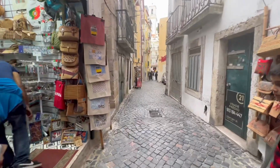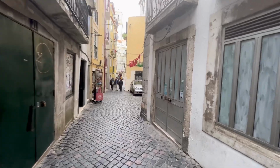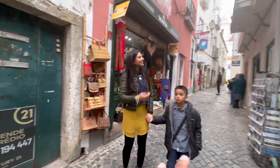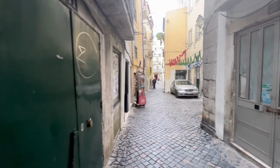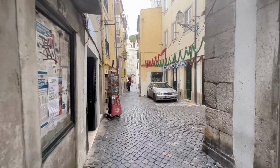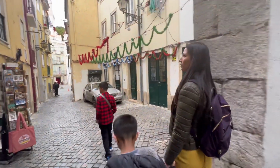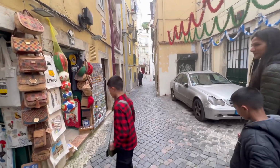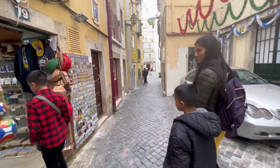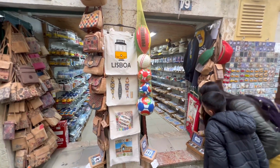As we were walking around Alfama, we noticed that not only the locals, but even some of the shop owners and some of the folks we met who have recently migrated to this country, there is overall a gentle demeanor. It's the opposite of what we faced in Rome when we went to the ice cream shop next to Trevi Fountain. We had such an awful experience there, but throughout Lisbon, our interactions were fantastic. They're just so nice and kind.